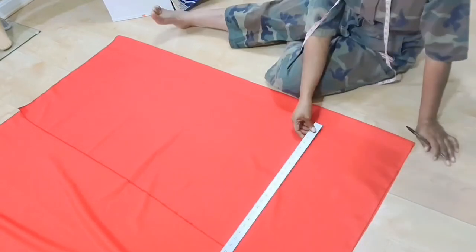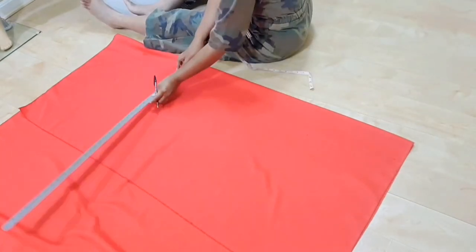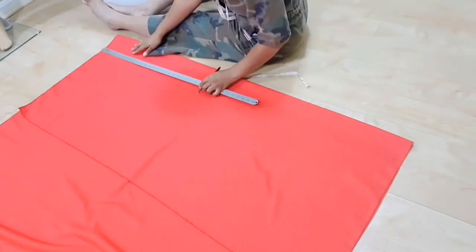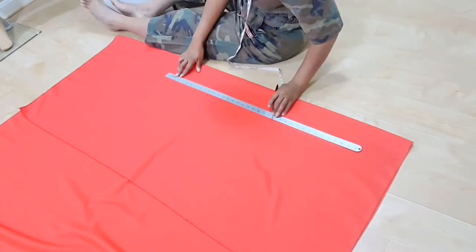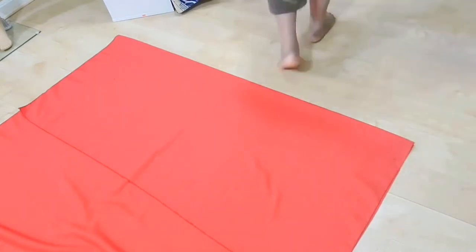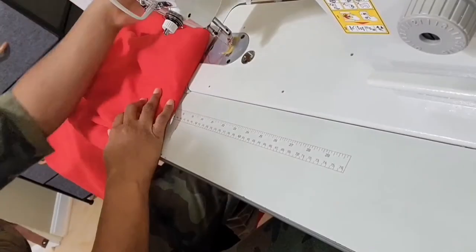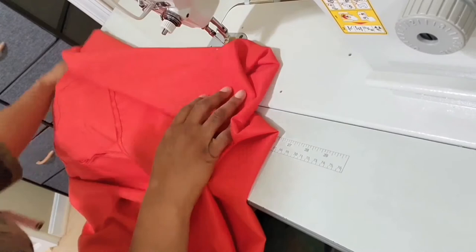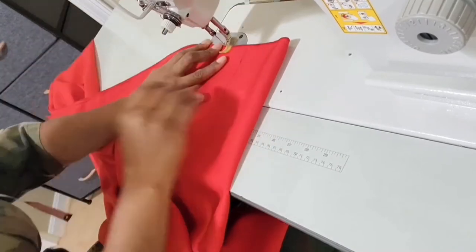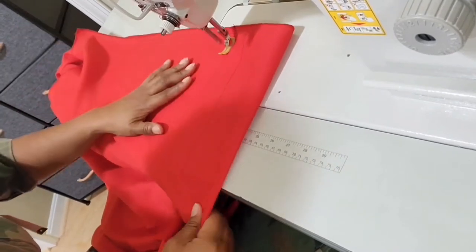I'm also going to measure another 2 inches. The reason I'm measuring 2 inches is because I'm going to pass this cutting through a pole, which I'm going to connect it and hang it on. The circumference of the pole is 4 inches, and since this fabric is folded into 2 inches, I need to divide 4 inches by two to give me the amount I need to measure. So I did that and drew the same line, one line all the way. So I have a measurement at 4 inch and another one at 6 inch.